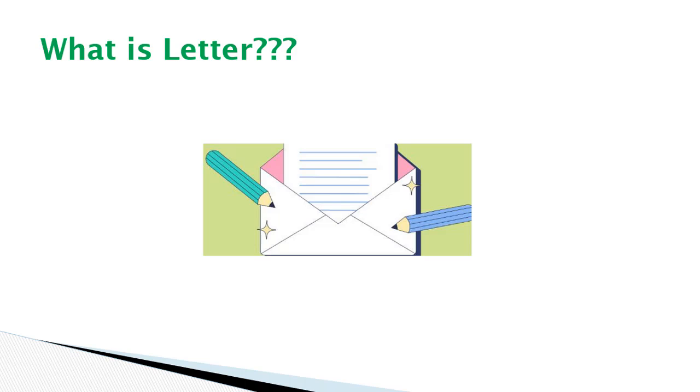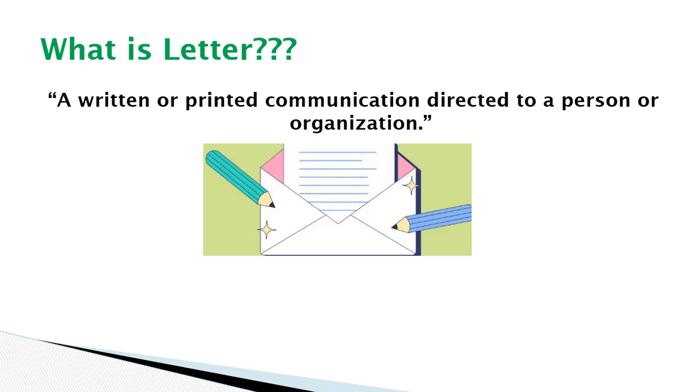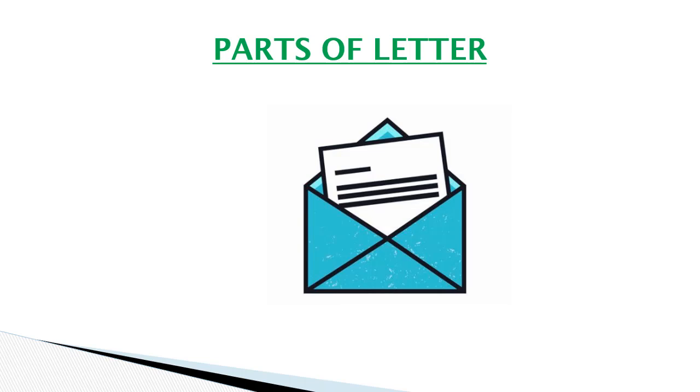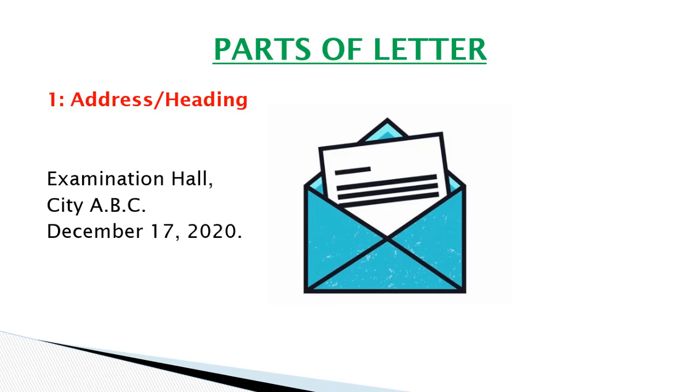What is letter? A written or printed communication directed to a person or organization. Now, we will discuss the parts of letter. The first part of letter is address. It is also called heading. Examination hall, city ABC, and date. In this part of a letter, we add the address and date.